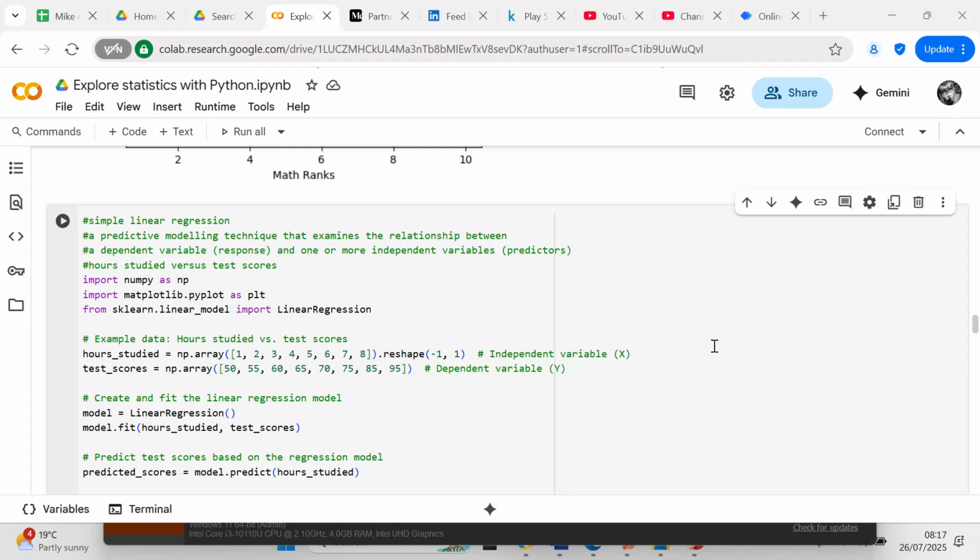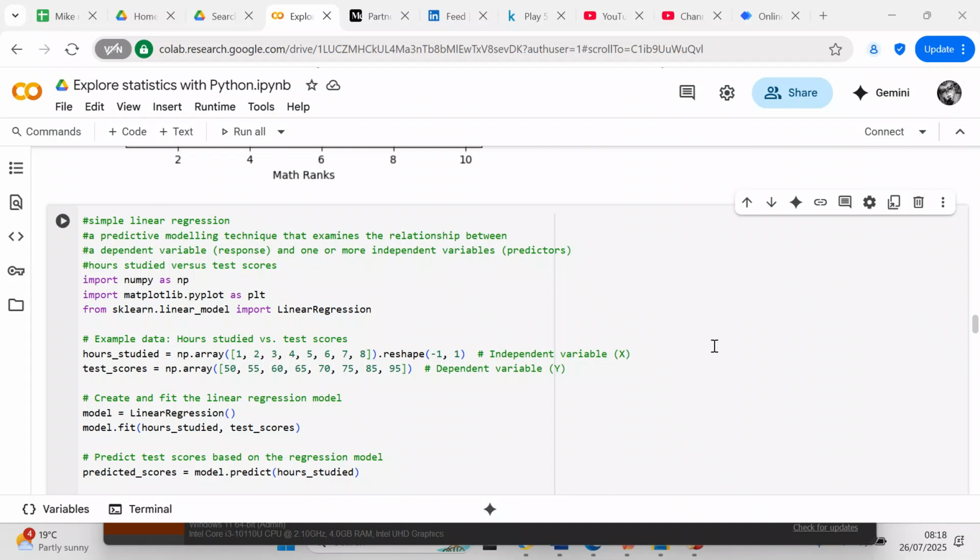Simple linear regression was part of statistics before it was part of machine learning. But people who studied machine learning may be familiar with simple linear regression because it is one of the basic foundations of machine learning.